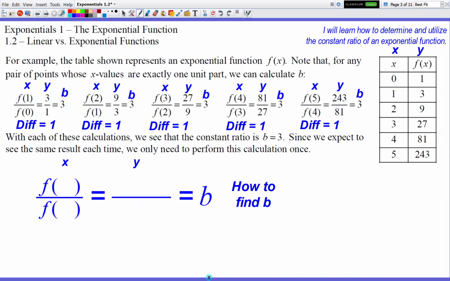Okay, so when you guys make your own fractions, because one day you're going to be getting a table without these fractions being made for you, you're going to follow this skeleton form right here, where you're going to have f blank parentheses divided by f blank parentheses. And that's going to be all your x numbers in those two blanks. And on the right side, it's going to be the corresponding y value of that x. So if this is a 1, then this was 3, like in that first fraction up here. If this was a 0, then this is 1. And these are all going to be the numbers you get from your table. And when you divide the top and the bottom, you're going to get your b value.